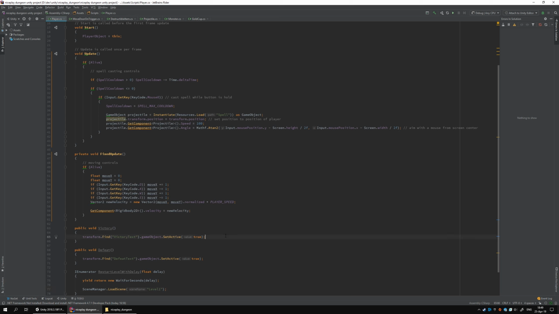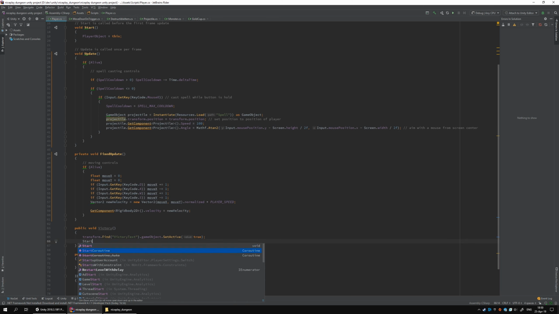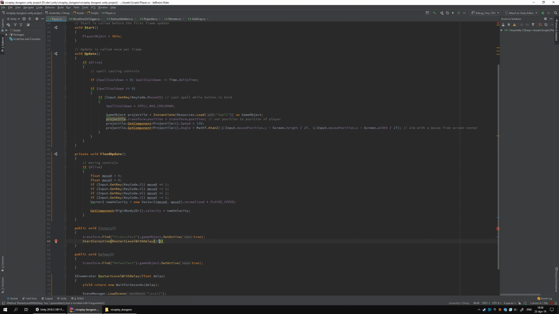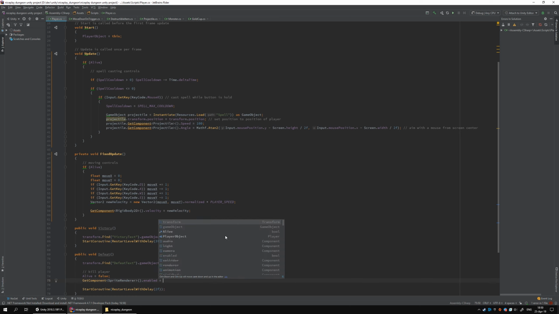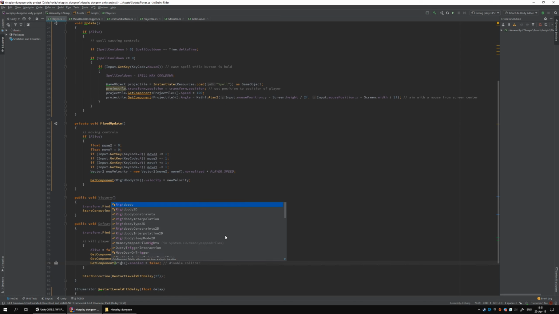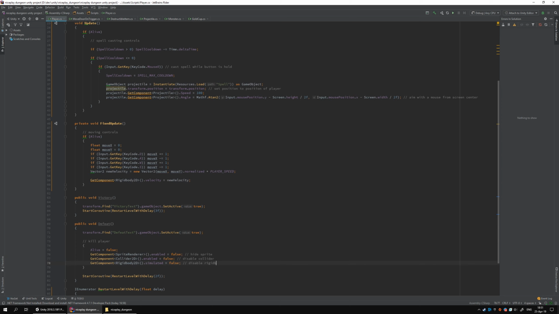Now we need to use our enumerator. For that we need to use a method called StartCoroutine, in which we use our last method as a parameter. Let's set the victory delay to 3 seconds and the defeat delay to 2 seconds. We also need to remove the player wizard from the world after defeat, but we can't just disable the game object because the camera and scripts will stop working then. Let's first set the alive flag to false so we can't control him after death, then disable the SpriteRenderer component so our wizard sprite isn't visible, disable the collider and disable the Rigidbody simulation so the wizard collider stops physical interactions.